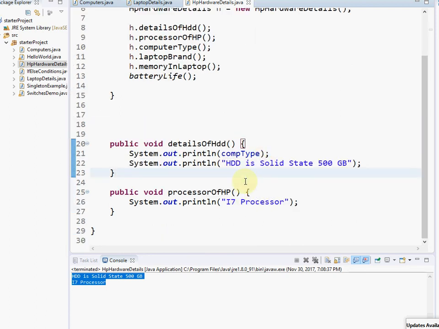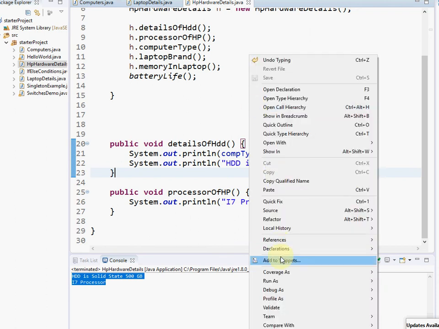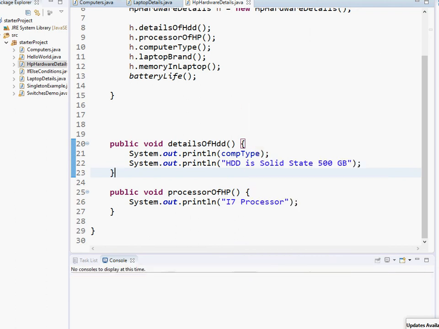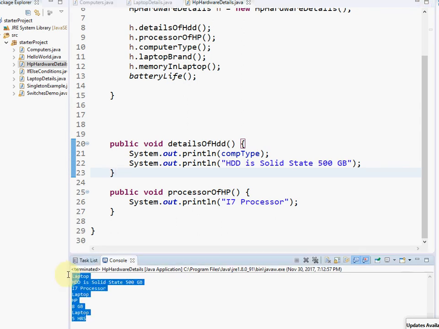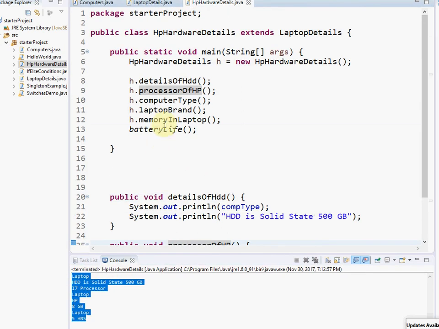And before we go, let me just do a quick run here. Okay, so here you see the entire thing, all features. One thing you've got to see is comp type, the variable that is coming from the top level. Second, the way you are calling static methods is the same as the way you would do it in the same class.